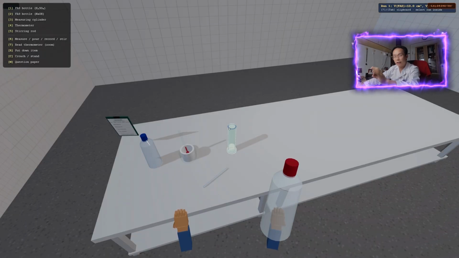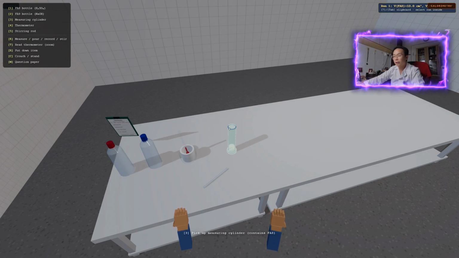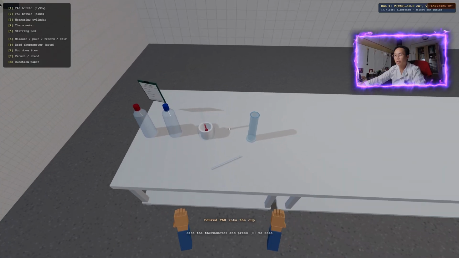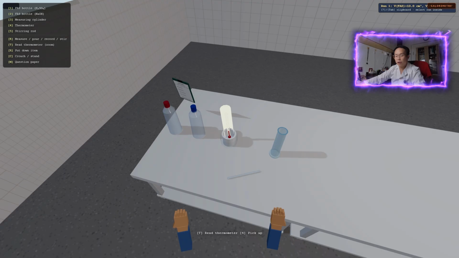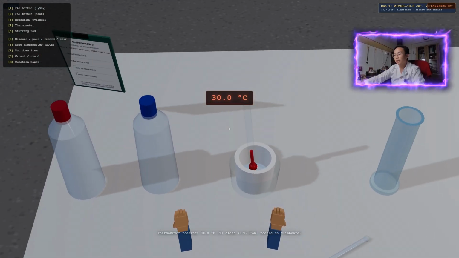So for all these stages, you're going to see orange font like you did just now. It's meant as a tutorial. But when you do your prelim stages, none of these prompts will be up there anymore. You're supposed to know what is going on. So put this down. Okay, I'm going to pick it up, number 3, pour it in. So you can see orange font again. So how to read the temperature? Press T, you can zoom in. Right, so you zoom in, you can move about.